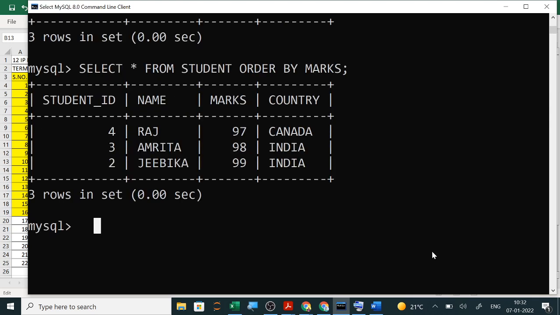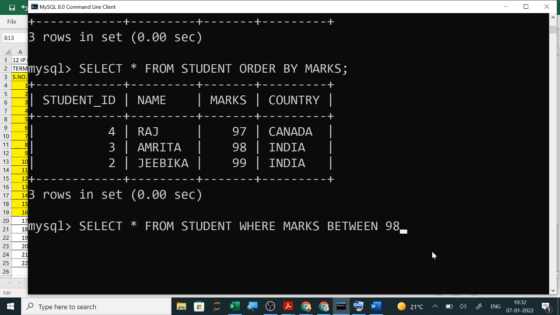Now between, for that you will use select query, select star from, name of the table is student, where condition is marks between.